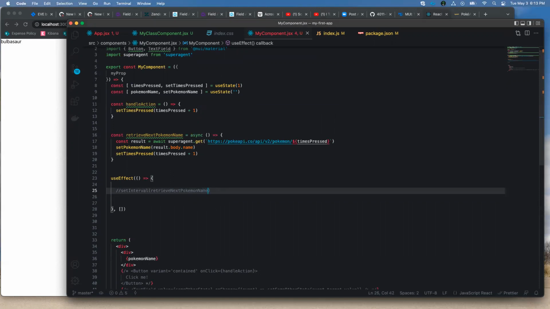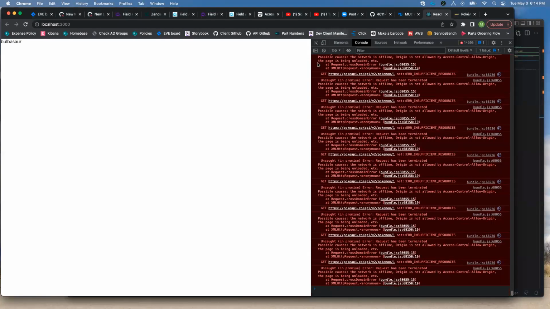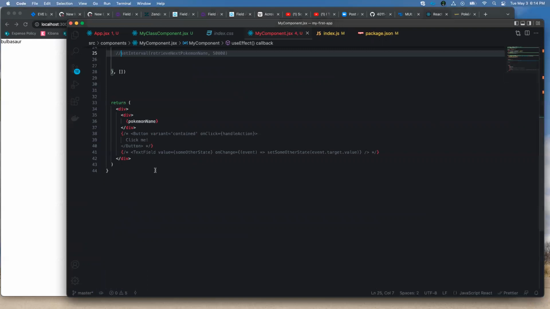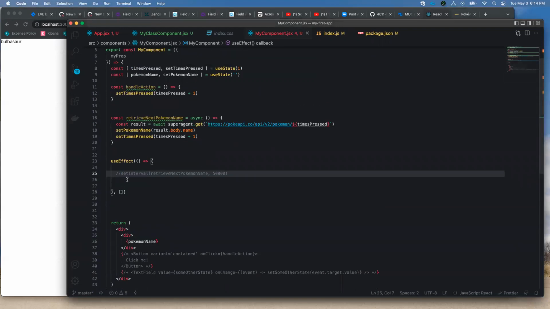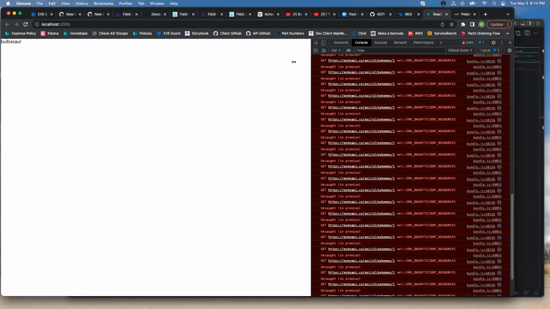So before I uncomment it, I'm actually going to add 50,000 milliseconds so I have time to write this. It was triggering a bunch of refreshes and bad things were happening. I think it's safe to undo that now. So the use effect itself is only going to call, right now it should only be calling once.